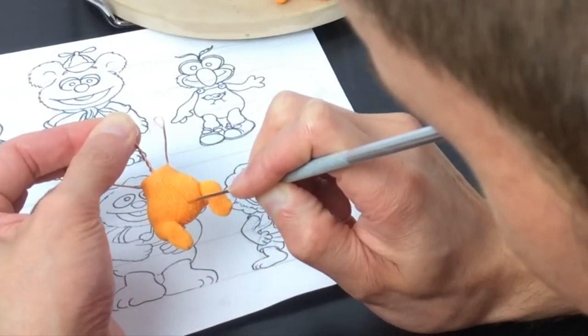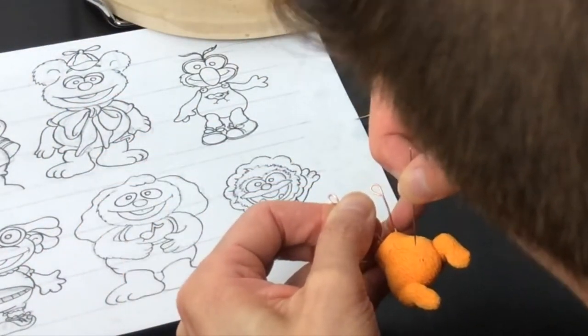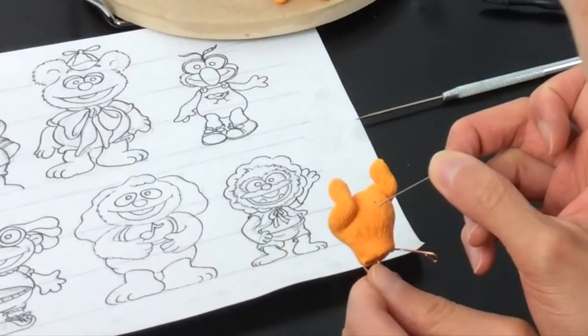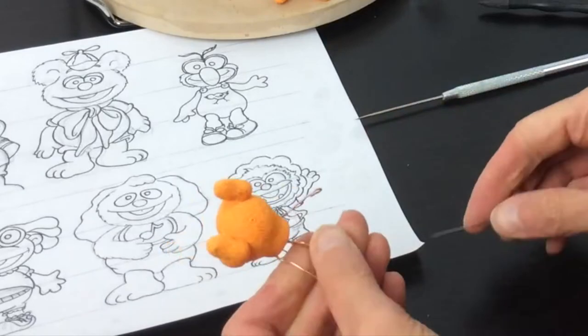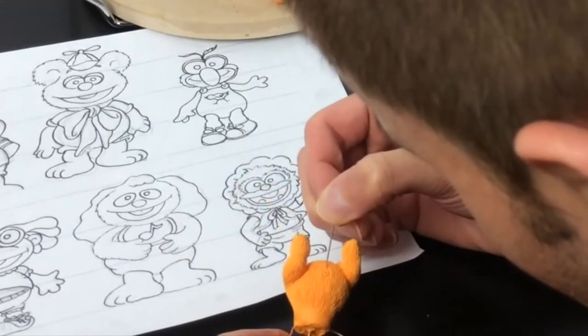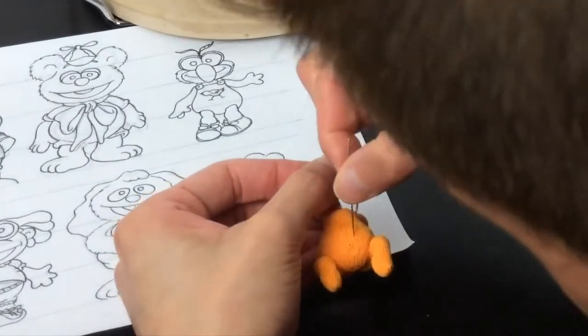Now we're gonna put a belly button on our character, and with your little tool you create a hole where the belly button goes. Then you leave a gap, and with the other needle you draw a line around it to create that illusion of a belly button. When you finish, you can bake.